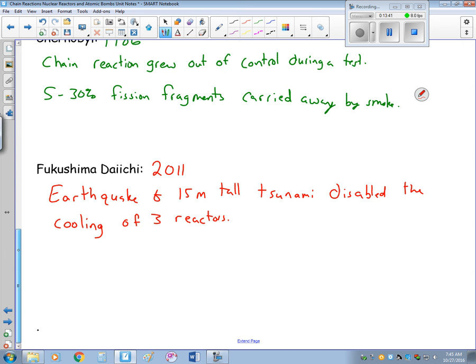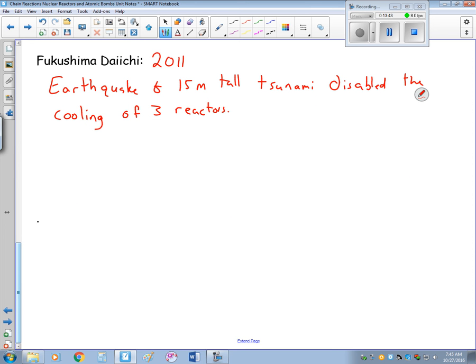What's important to realize, however, is that while the earthquake and the tsunami did kill some people, there have been no deaths or causes of radiation sickness from this nuclear accident. So in many ways, while this one's a large disaster, it's very fortunate that no one really got hurt because of this nuclear reactor. The people who did get hurt got hurt because of the earthquake and the tsunami.